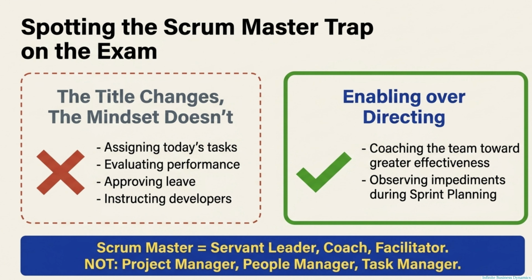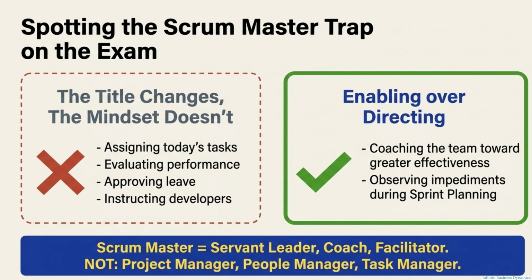Now, even with that clear understanding, it is so easy to fall into exam traps. If an exam option has the Scrum Master taking over task assignment to save a failing sprint, writing performance reviews, or approving leave, well, that's the manager trap. The title changed, sure, but that command and control mindset hasn't.